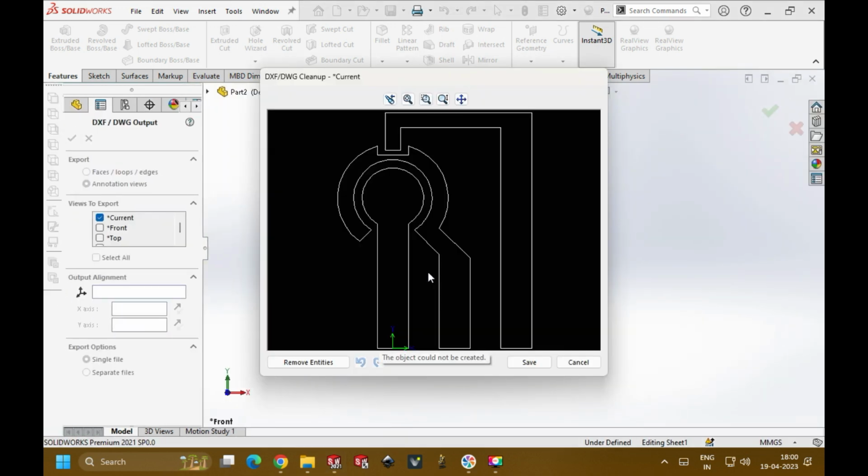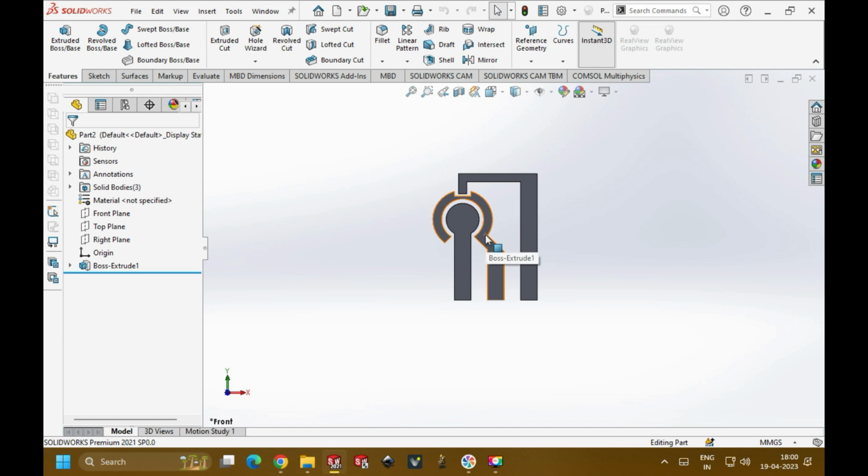So directly you get is the design. No construction lines. Then you can just save this, and you can use this for cutting, printing.